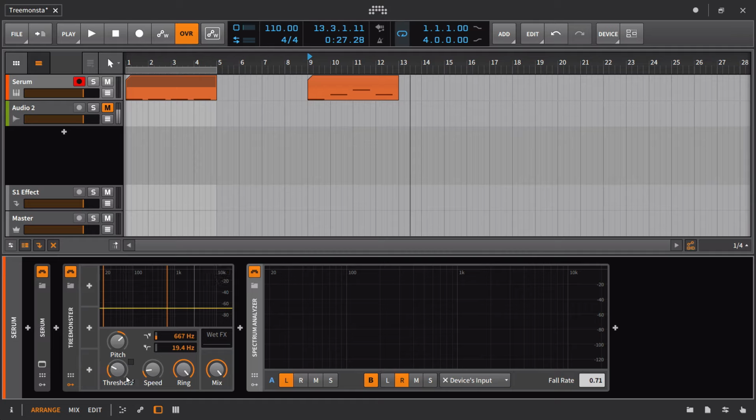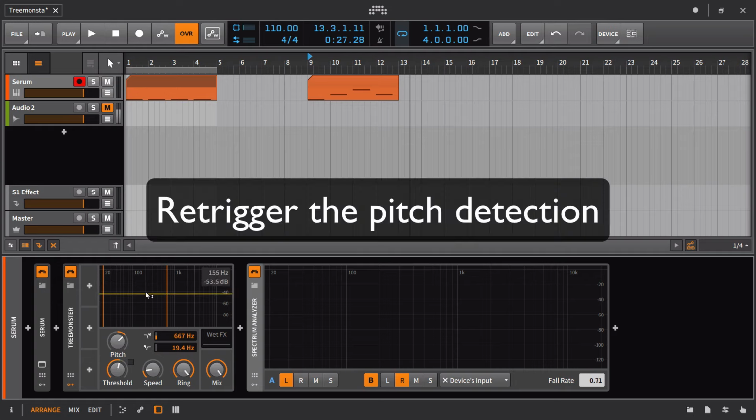You're never encouraged to automate or modulate the threshold control on a dynamics device, like a compressor. That was one of the things I was told: absolutely never do. But when you think about it, there are some applications where it could be useful on some signals to automate threshold on a compressor. But with this instrument, it's all about modulating this, because this is what's going to set when the instrument re-attempts to detect pitch.